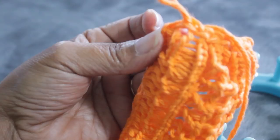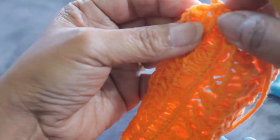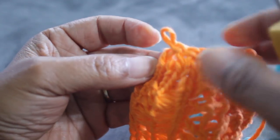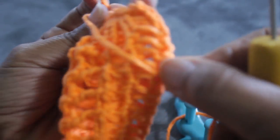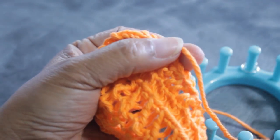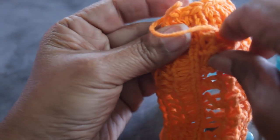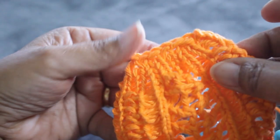Take that last loop off the peg. You can finish this in a multitude of ways — you can just pull on it to end it, but I'm going to work on it a little more. Hold on to this loop; you'll see a little opening there — don't panic, we're going to close it up. If you want to secure your work you can always put a little clip on it. Look how nice and neat your edge looks. Now go ahead and cut the working yarn, making sure to leave yourself a nice long tail to work with, because we need to do a little repair to that opening.